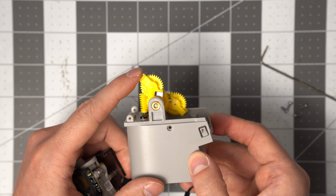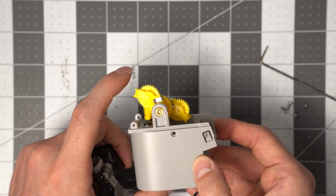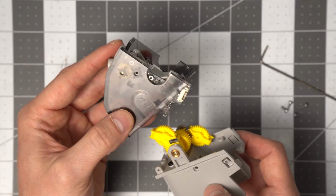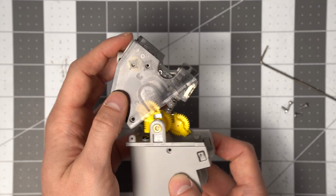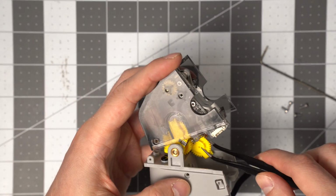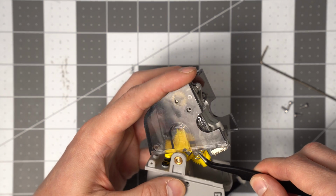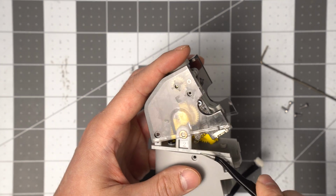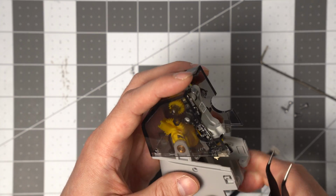Whereas this one you want to have kind of not pointing all the way vertical, but just off to the side a little bit. And then when you slide this all together, you want to make sure that it stays between those two tabs. And also, you take the tweezers and you pull the spring out of the way to land on that pin. So it's a little bit of coordinating that all together. You can see that gear is not going to land where I want it to, so push it forward a little bit. There we go.